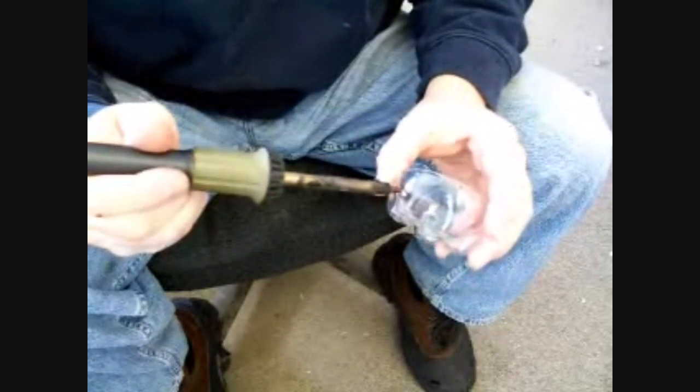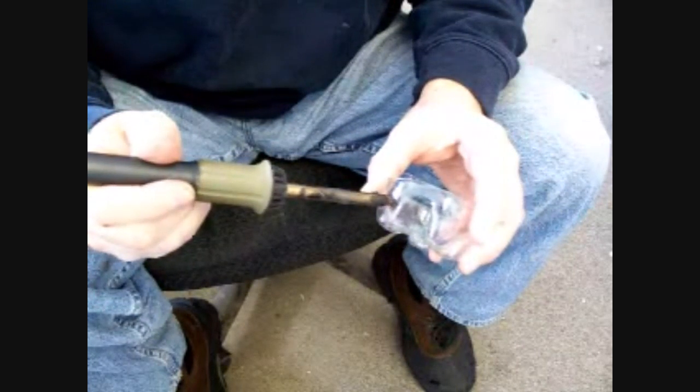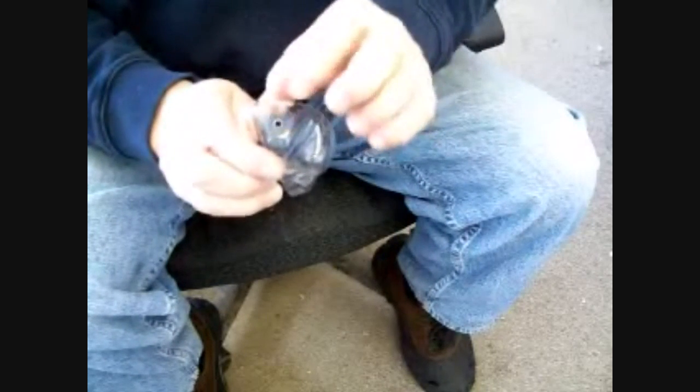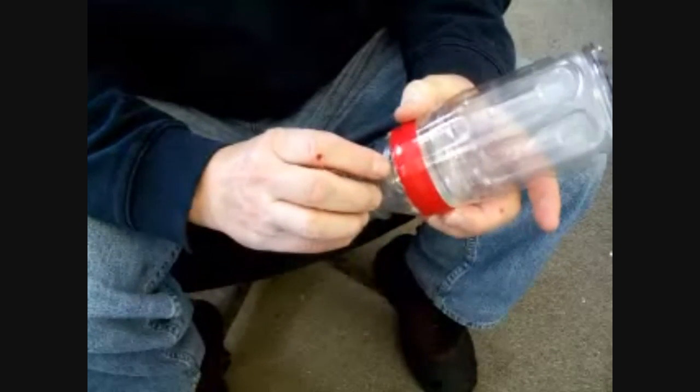Now when we get ready to do the lantern, we're just going to set that in and let it sink in with very little pressure and then pull it out quick. Get a nice crisp even hole. The edges are sealed so it won't crack. Now we're going to do that all the way around the lantern, just below the tape, using the tape for a line to keep our line straight, keep our hole straight, and do it about every ½ inch all the way around the lantern.